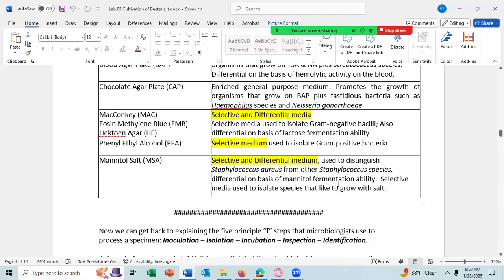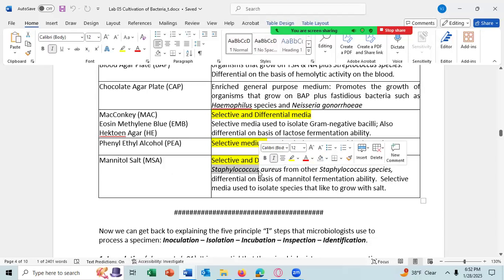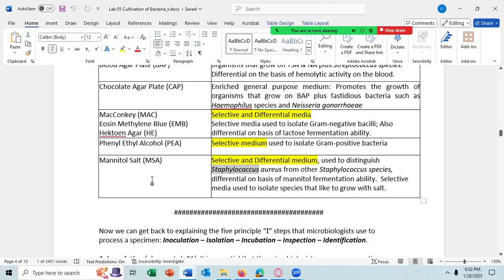Let me warn you that other species besides Staphylococcus can grow on a mannitol salt agar plate. Any species that tolerates high salt can grow on a mannitol salt agar. For example, Micrococcus luteus, a bacteria that can grow on your skin, can grow on mannitol salt agar. And Micrococcus luteus does not belong to the family Staphylococcus. Any question about any of that?